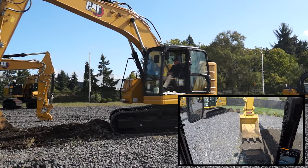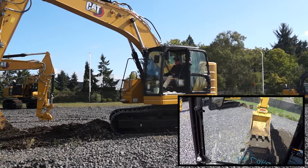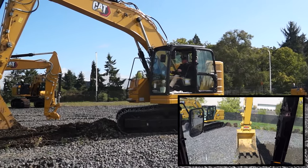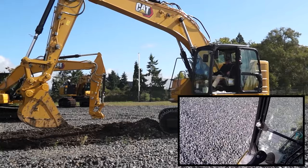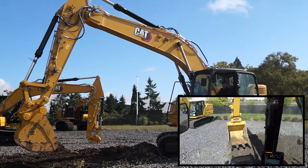Good morning everyone, this is Travis Ross at Peterson CAD. I'm the Caterpillar dealer instructor in the Oregon area. We're going to cover a real basic, simple quick coupler. This is a 325 next-gen excavator. We've got the actual switch and the monitor control. I want to change this bucket out and go just to a solo coupler.